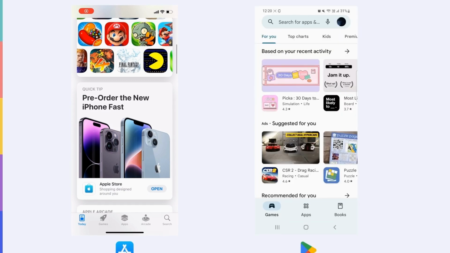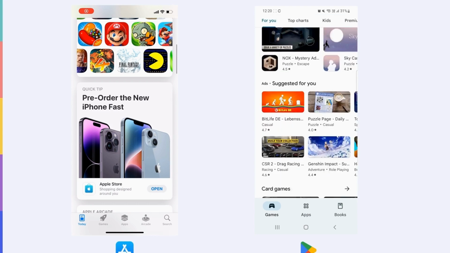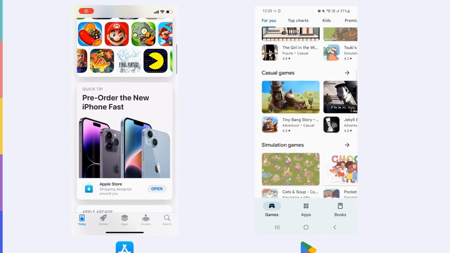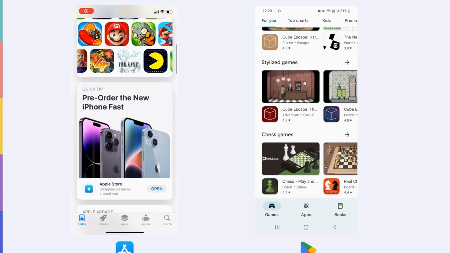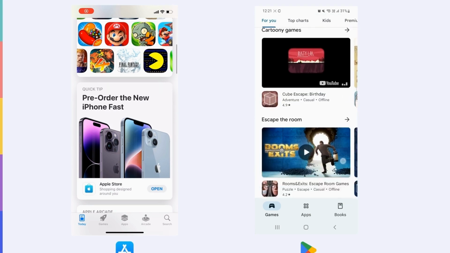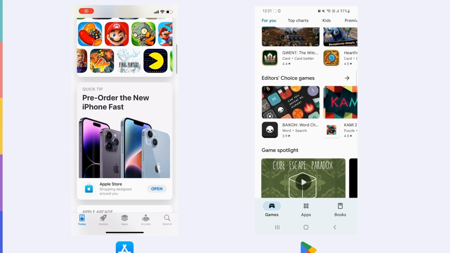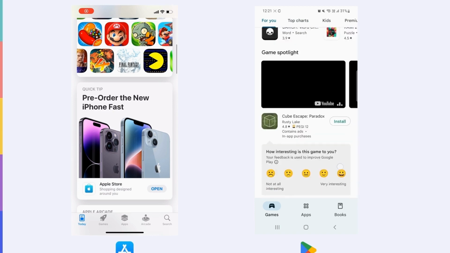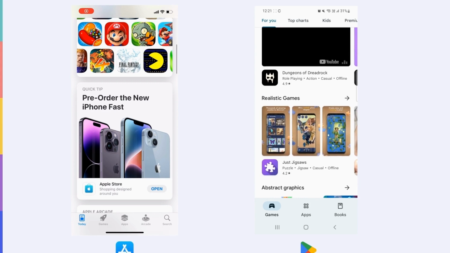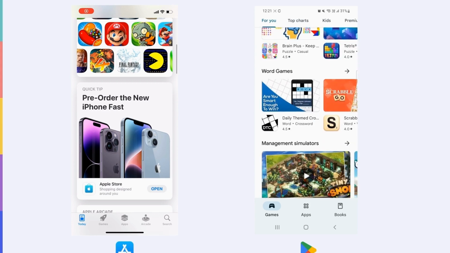Google, on the other hand, showcases a lot of curated collections that group apps and games in different places throughout the store. When a user opens the Play Store, they immediately land on the For You tab in the Game section. Here, Google groups games into different collections. Apps and games are grouped based on personal recommendations, but Google also features collections by theme.